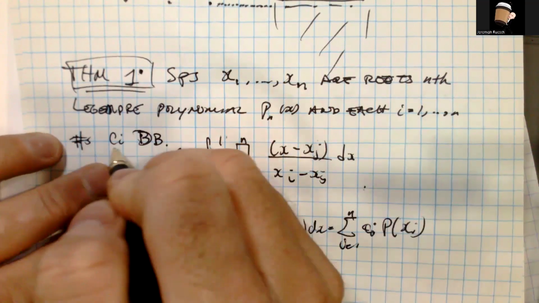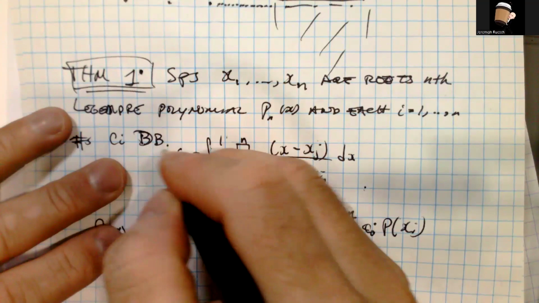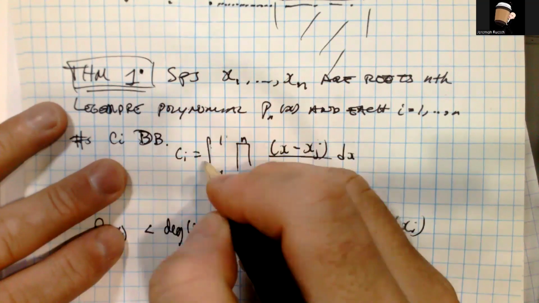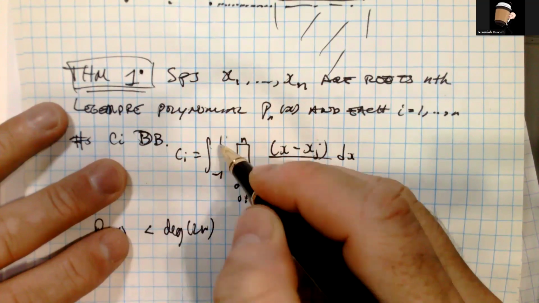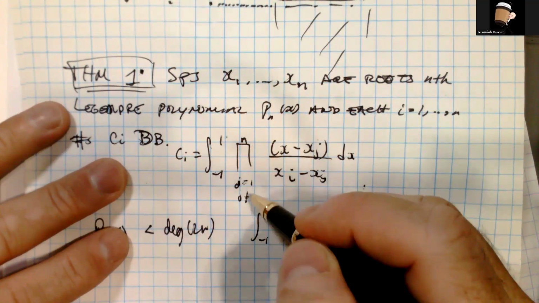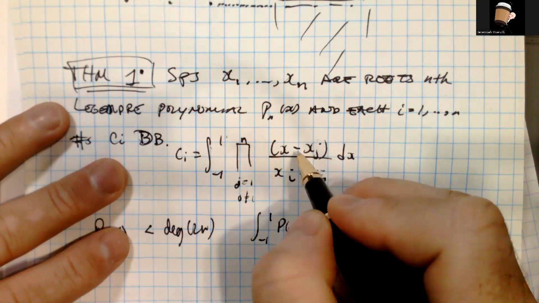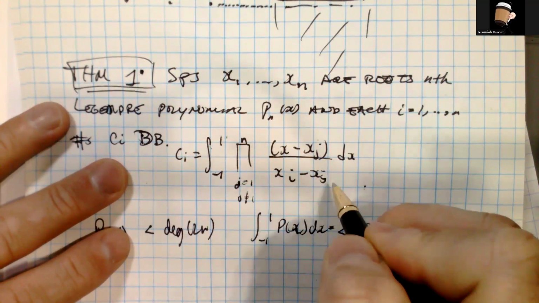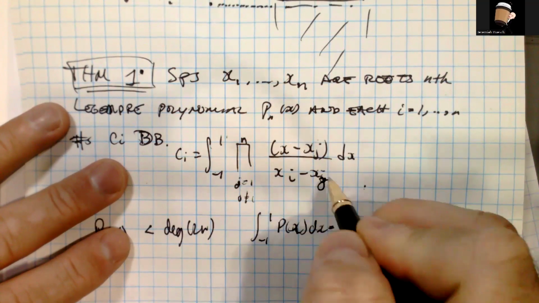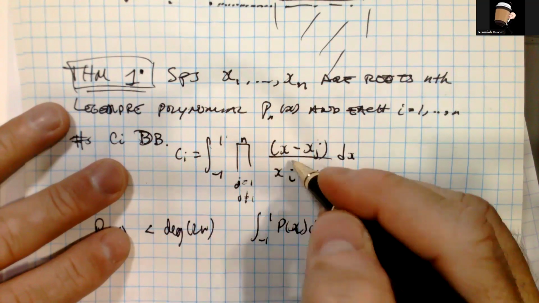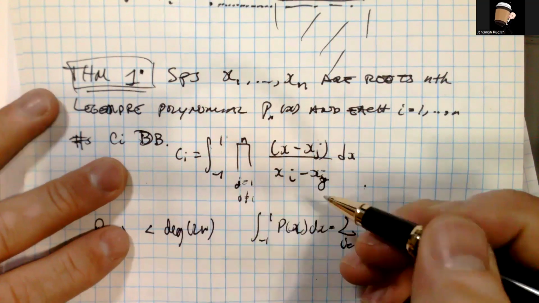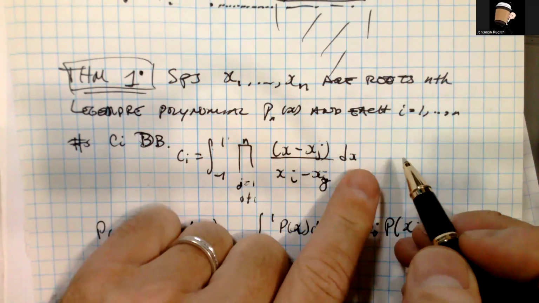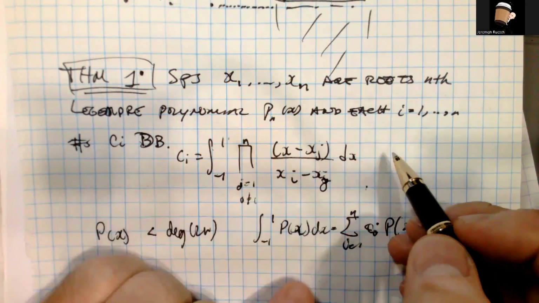Then these numbers, these c_i's, are defined by, and I should say a little bit more explicitly, this relationship: they're equal to the integral from -1 to 1 over the product, where j is not equal to i, of (x - x_j) divided by (x_i - x_j), dx. So if we integrate each of those polynomials, those coefficients over this value, those integrals will be the coefficients that we need. These will be the coefficients that define the value.